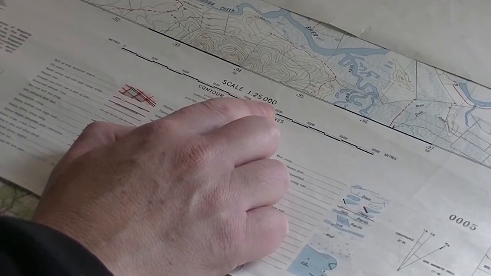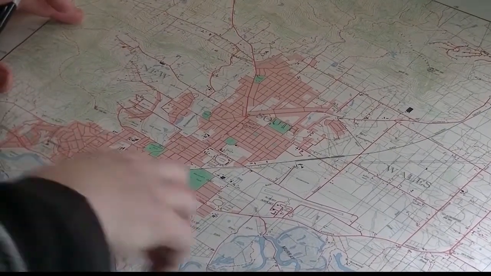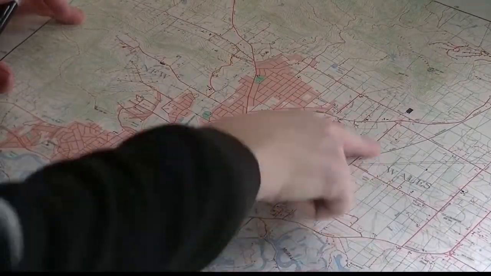All right, the other thing that you need to look at on your topographic map is the scale. It's really important to understand scale, and we'll do a bit of work on that. The scale of this map is 1 to 25,000. So what does scale mean? On this map, at 1 to 25,000, the size of this area here, which is essentially Albury on the map, in reality is 25,000 times larger. Simple, that's all it means. The distance between two roads is in reality 25,000 times larger.